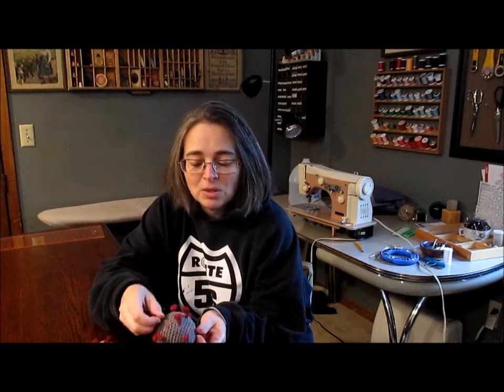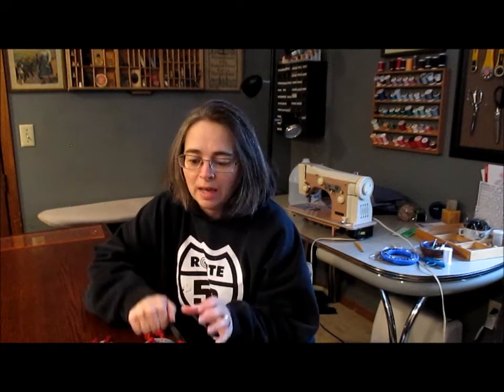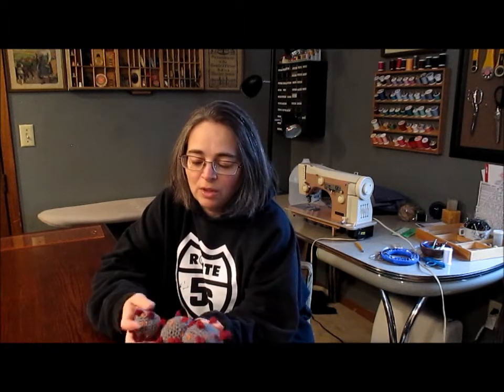So my sister's a doctor. She runs a little family practice in a small town here in Iowa. So far, they've had zero cases in her county, knock on wood. I know the reality is it's probably going to hit, but so far we're okay. So I've been making these. I'm going to send some to her for good luck. She's going to hang them on the sneeze guard in front of her receptionist. She had to rearrange her clinic and do different entrances and use more protective equipment for her staff.